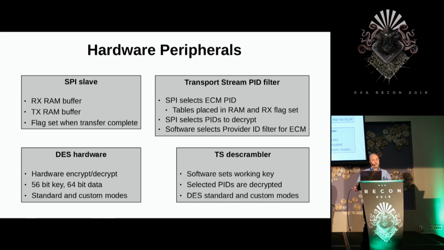There's a transport stream descrambler. The working key is set in a hardware register, and then the descrambler will seamlessly output the decrypted transport stream on the serial transport stream interface. There are also PID filters. These are set by the main controller in the set-top box over the SPI bus. So these filters select which of the video and audio streams will be descrambled, and which PID has the ECM packets that the ACP should receive and process. The received ECMs are placed in RAM, and then the 6502 is notified that this exists by a register bit.